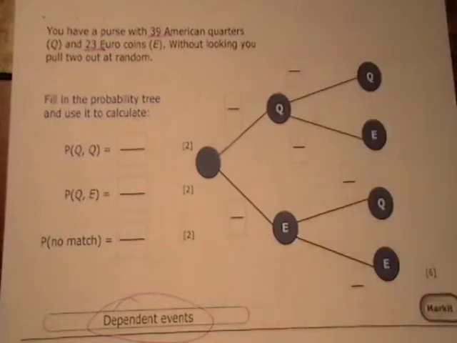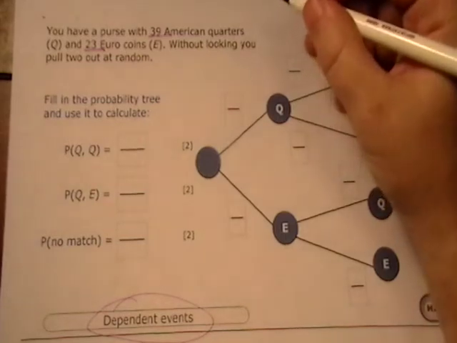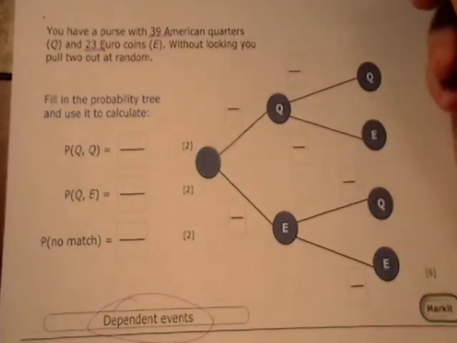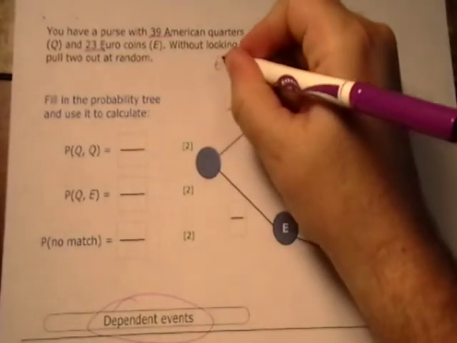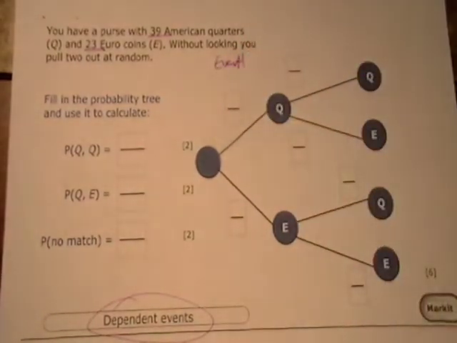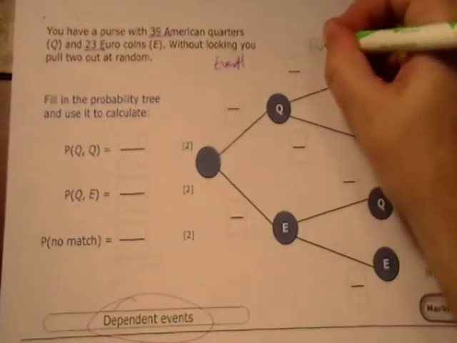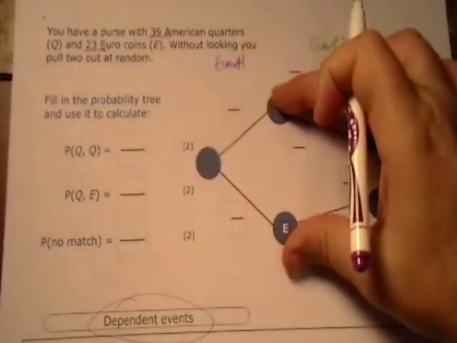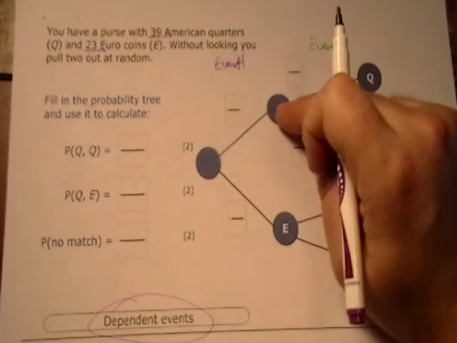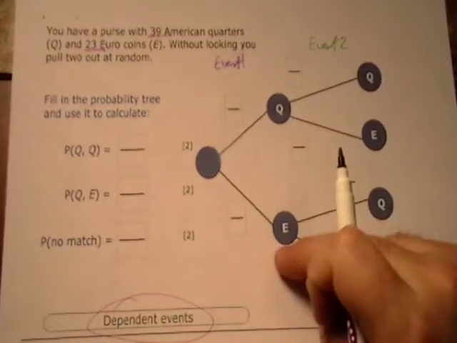Okay. Now they gave us a little diagram that we can fill in, and it helps us visualize how to do this probability. Whenever you're doing compound probability, the compound probability is the probability of the first event times the probability of the second event. So I'm just going to go ahead and label their diagram. I'm going to say this is event 1. And I'm going to say that this second draw is event 2. So this first little branch in the diagram says we pull out a coin. That coin could be an American quarter or it could be a European coin.